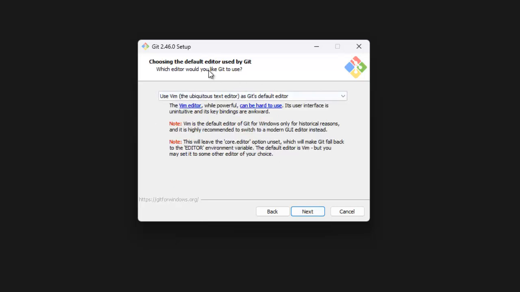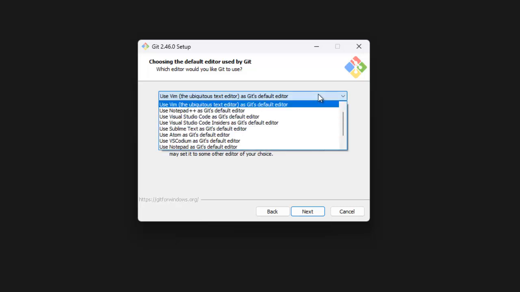Now, it's asking you to choose the default editor Git is going to work alongside with. Before you install Git, I will pass this information across to you. Make sure you install Vscode because that's our favorite editor we will be using. So click here.